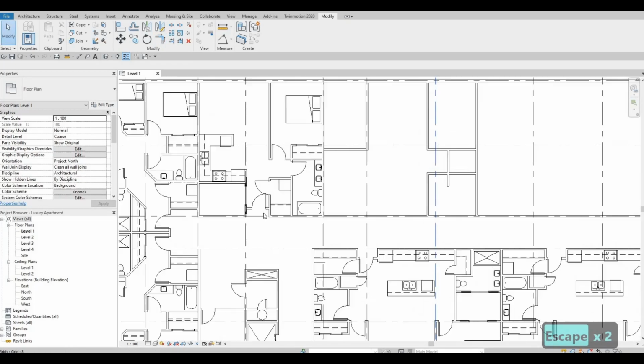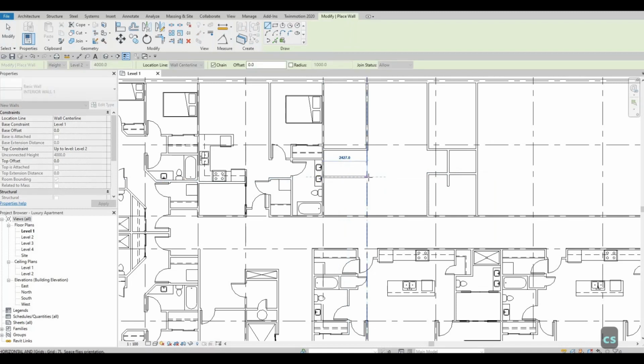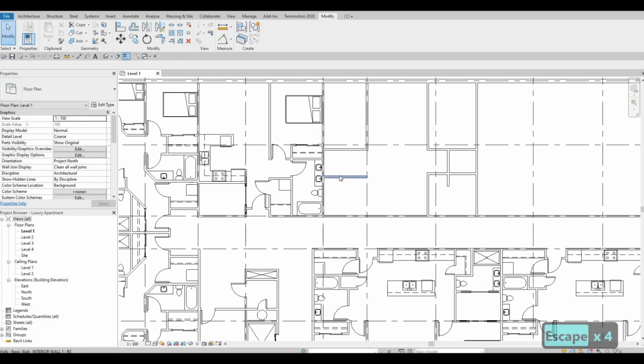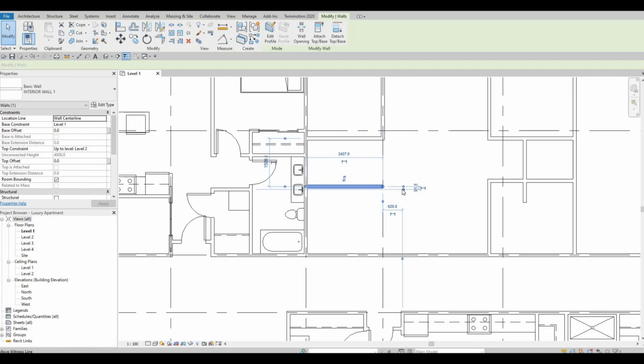So now we have this kind of wall system like that. And at the same time, we're going to add in another wall, CS, and then this wall, I want to connect it onto this wall, and then this should be around 1421.